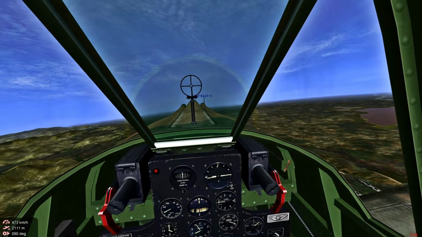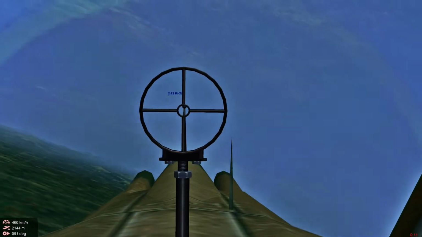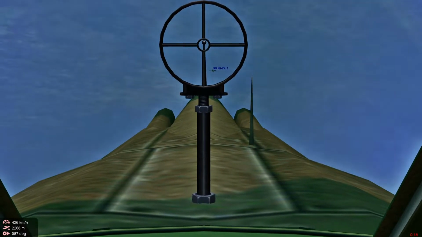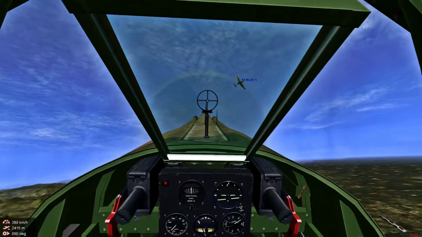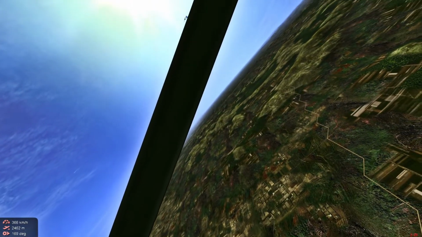Alright, the beginning of round one, let's see how it goes. As you can tell, it's immediately apparent that I have a traditional front and rear sight post. So I'll have to deal with the parallax shifting, whereas the updates to this aircraft had a reflector gun sight, which didn't have that problem. If your target was on target, that was where the rounds were going to go.